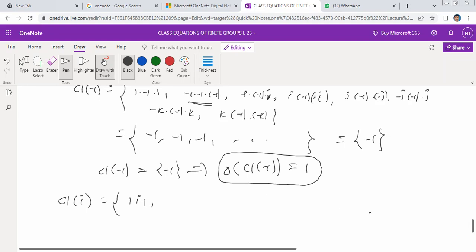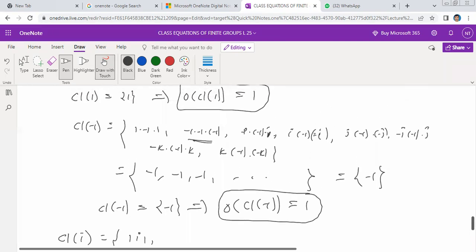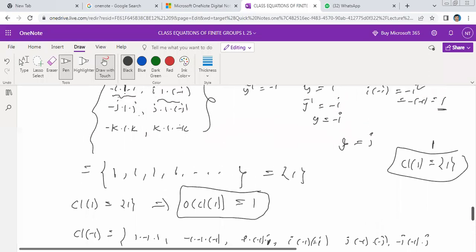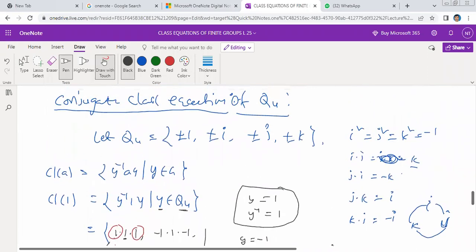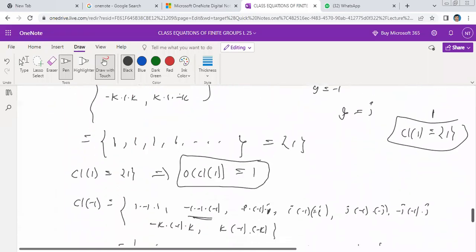Sir, one doubt: the quaternion group is abelian, right? No, the quaternion group is a non-abelian group whose subgroups are abelian. It is a beautiful example. Good question. It is a non-abelian group. For abelian groups there is no problem, and we need not do all this. For non-abelian groups, in examinations they mostly ask about S3, S4, S5, D2, D3, D4, because these are symmetric groups, non-abelian groups. Among non-abelian groups, Q4 is also asked, whose subgroups are abelian. Okay, clear, sir?